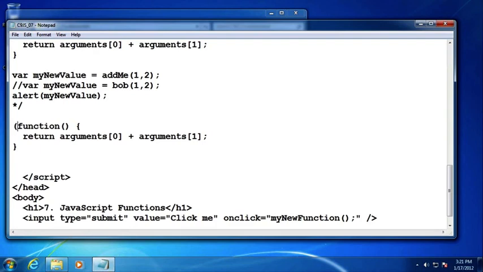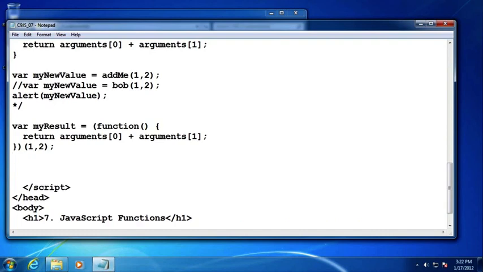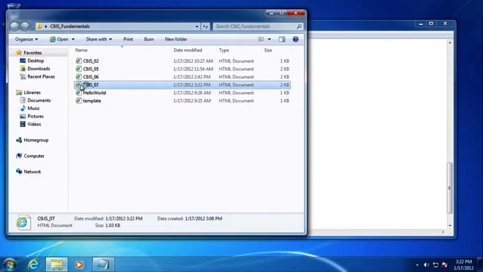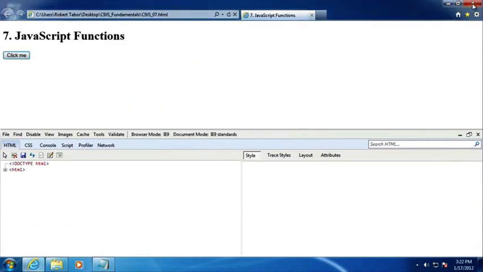But just to show you how this might work, let's go ahead and wrap this in a pair of parentheses, and then I can call this anonymous function like so. Now, by itself, it won't really do anything. I guess I could just do var my result equals. So notice I've defined my anonymous function, and then I'm going to execute that anonymous function by passing in 2 arguments here. Again, this is pretty funky stuff, right? And then we can do alert my result. But this is an important concept because we're going to see this pop up again and again in JavaScript. All right, so that worked.